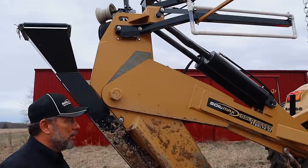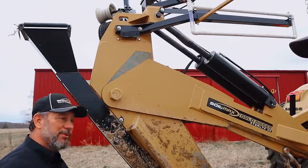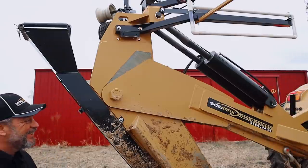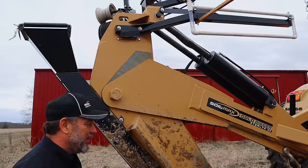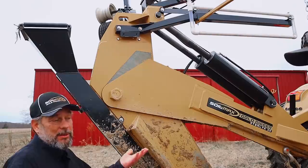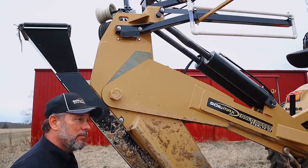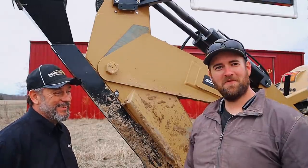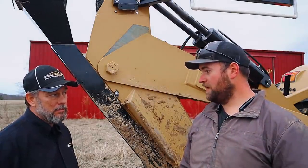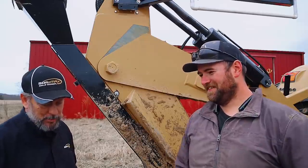The technology worked pretty seamlessly — not too bad at all. Both of us got to drive it. If you notice, one of us is a lot more dirty than the other — BJ found a home inside the cab. He hasn't run tractors his entire life, but he was able to jump in there and run it. Especially being used to AG Leader's operating system, it's pretty simple — if you can set an A-B line you can run this.